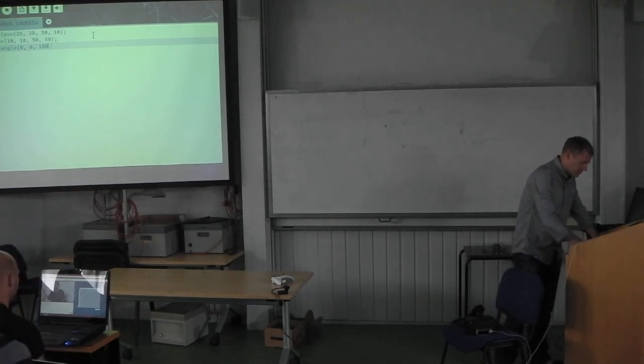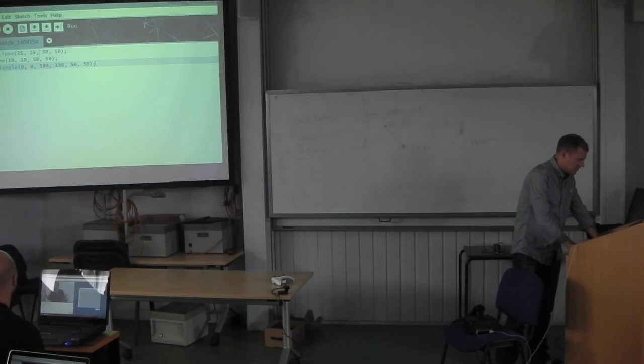Let's try 100, 100, and let's try 50, 50. And we'll see this program run. Hopefully, if it does, we'll get a triangle. It's going to be a line. Oh yeah, that's going to be a line, isn't it? You're right, that will be just a line because they're all diagonal. Okay, so there we go. We've got triangle. So we got ellipse, line, triangle.